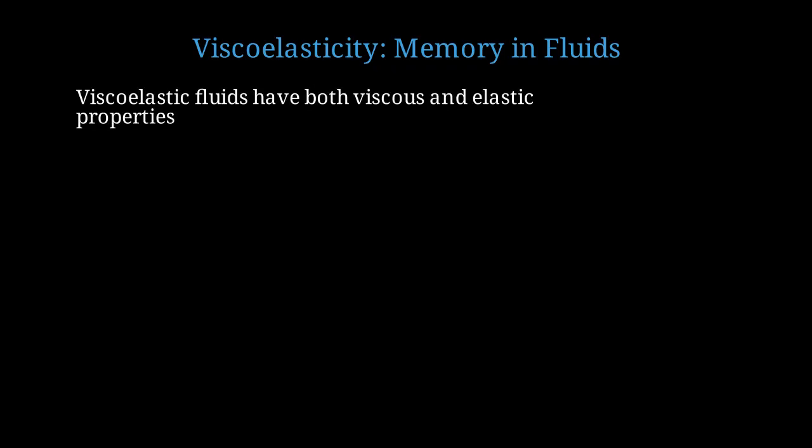Now let's talk about viscoelasticity. This is where things get really interesting. Viscoelastic fluids exhibit both viscous dissipation like a liquid and elastic energy storage like a solid. They have memory. The key parameter is the relaxation time, lambda. This is the timescale over which the fluid forgets its deformation history.